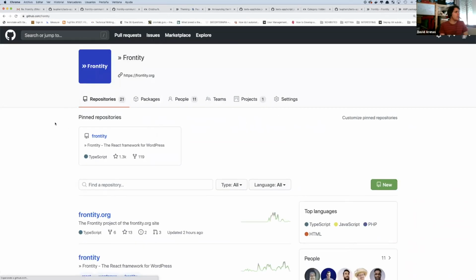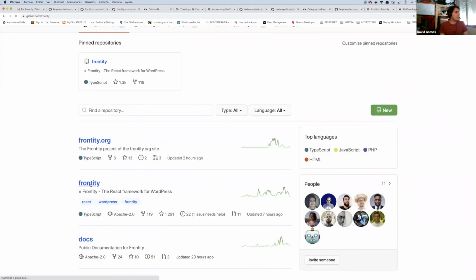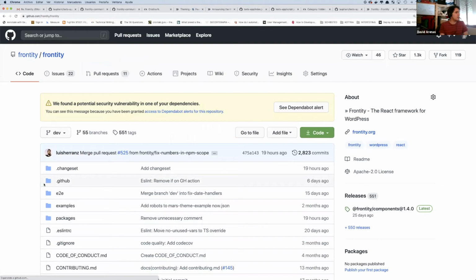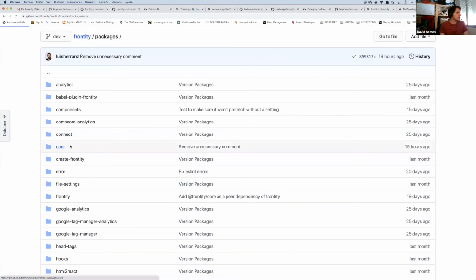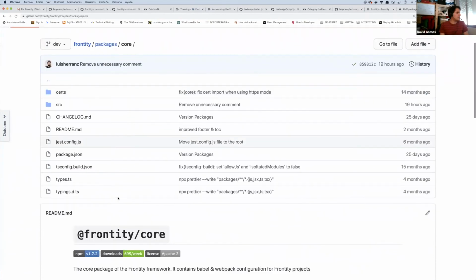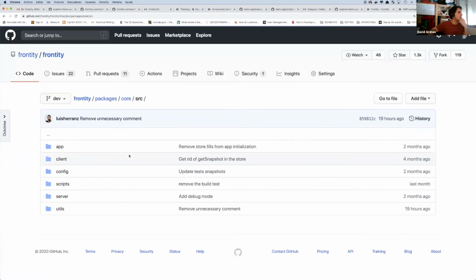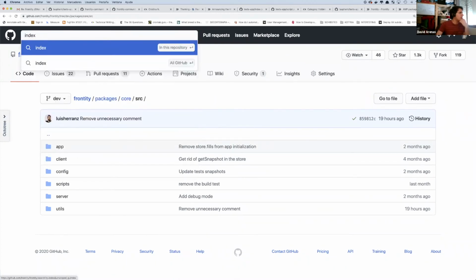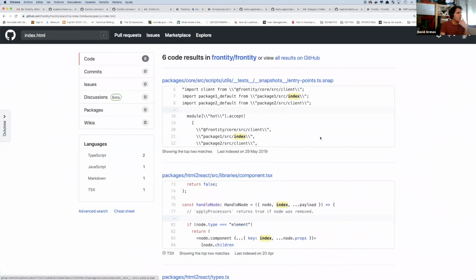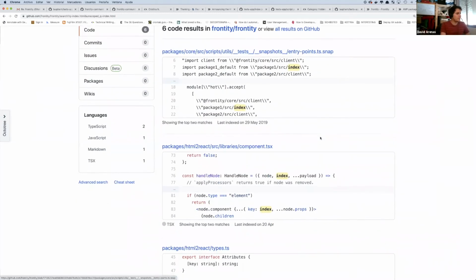Yeah, you can go to the Frontity repository, the core package. If I remember correctly, do you remember the name of the file? Me?